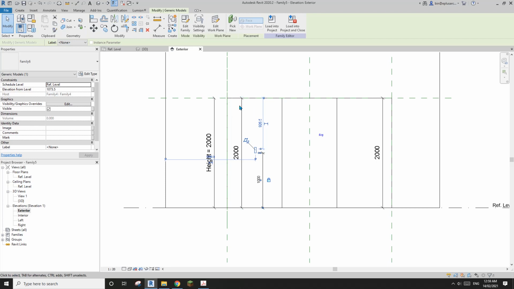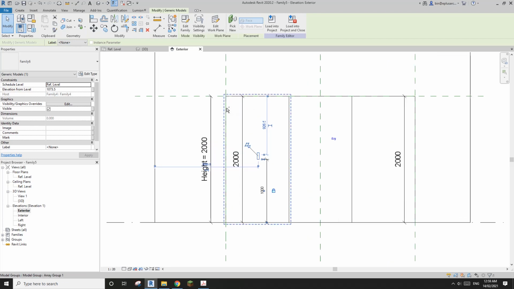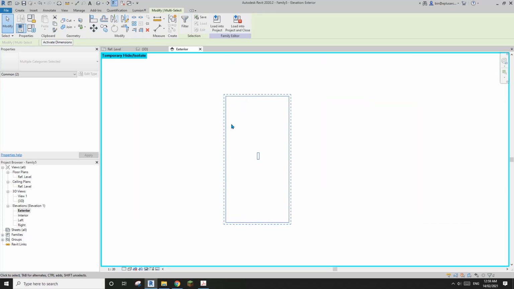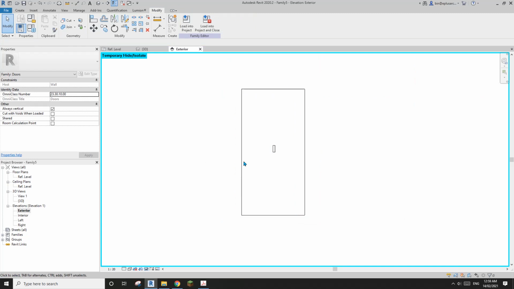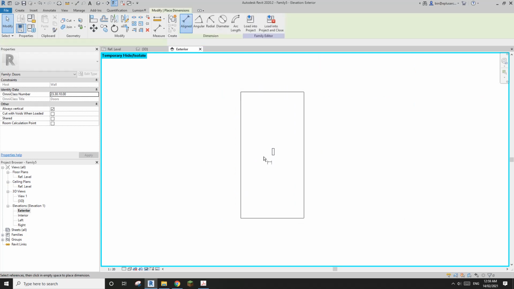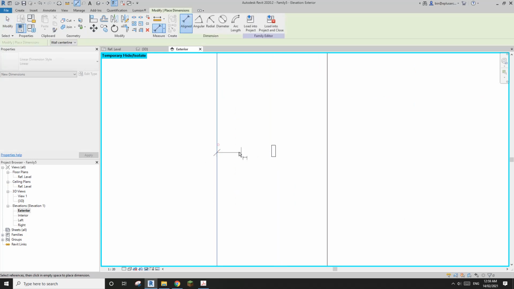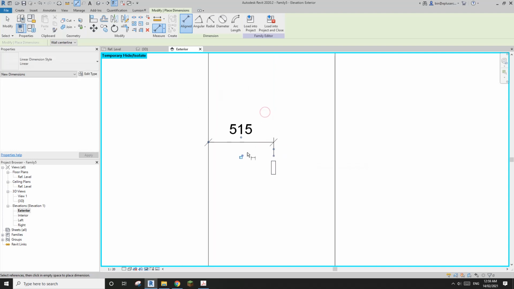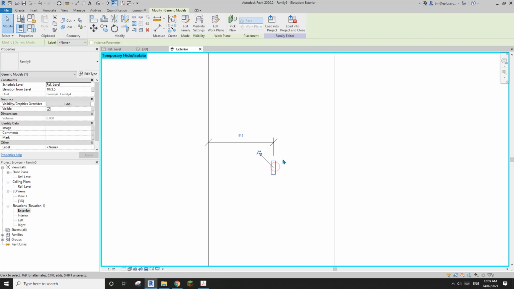I'm going to make it easy for me, I'll select this handle together with the door panel and HI. So now I only have this door panel and the handle. I can add a dimension, roughly let's say that's it here.